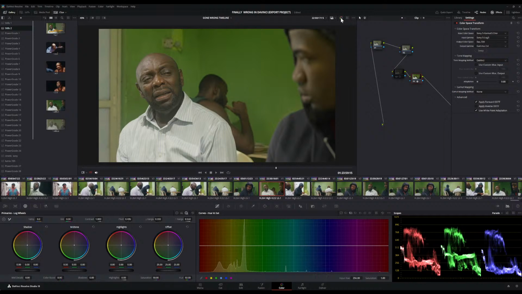And mind you, this is not just the basic, because color space transform, which is referred to as CST, is more of the advanced parts you get.